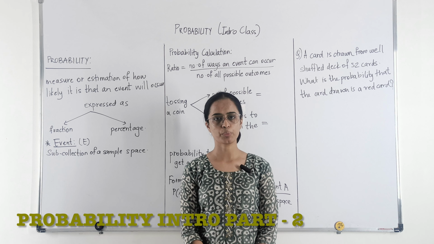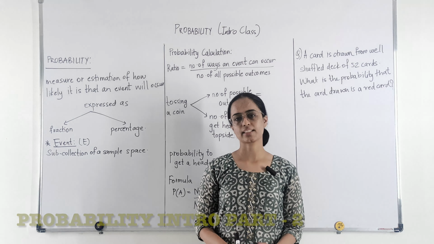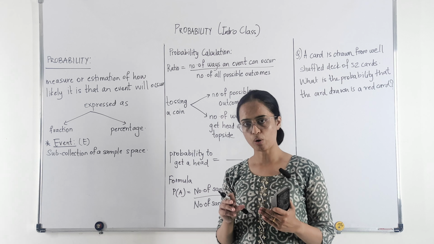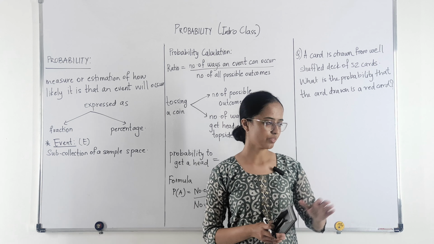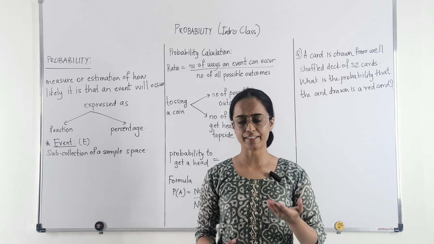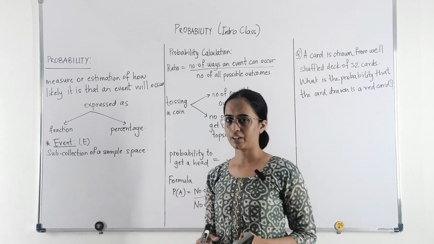In today's video, we would be continuing with the introduction part of the chapter Probability. In today's class, we would be learning about the formula to calculate the probability and a small concept called event. We will also be solving one small example to understand how the formula for probability works, and then from the next video onwards, we would be starting with the practice set that has been given in your textbook.